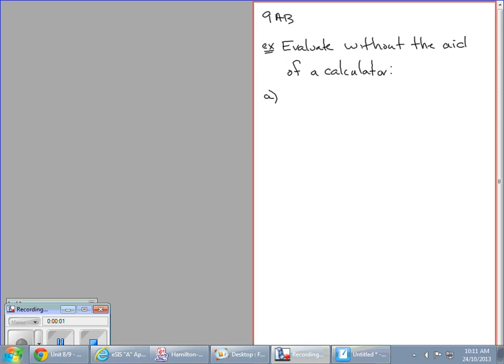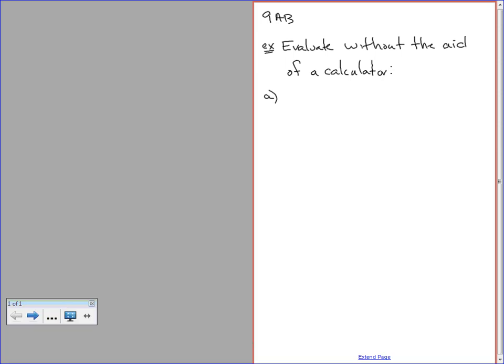Quick review of evaluating logarithms without the aid of a calculator, meaning that we're going to learn some methods to help us handle questions that aren't as easy as answering this one. So if I ask for the answer of the log of 36 to the base 6, Rebecca, you would say the answer is 2. Now, why is the answer 2, Rebecca? Exactly. Okay? So 2 is the exponent that you would put on this base 6 in order to get 36 as an answer.